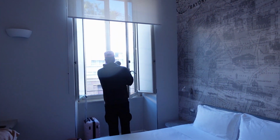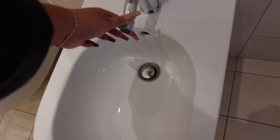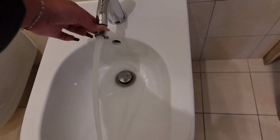Wait a minute. Carlos, I think this is the bidet, the thing that washes your booty hole. It's not. No. Buttons. Maybe. No, but look, maybe. Yes, you aim it upwards. Carlos, I think this is what washes your ass. No, I'm serious. Look, how is it not? You sit right here and put your butthole right here. No, that's not it. Yes, it is. You wash your butthole with this.